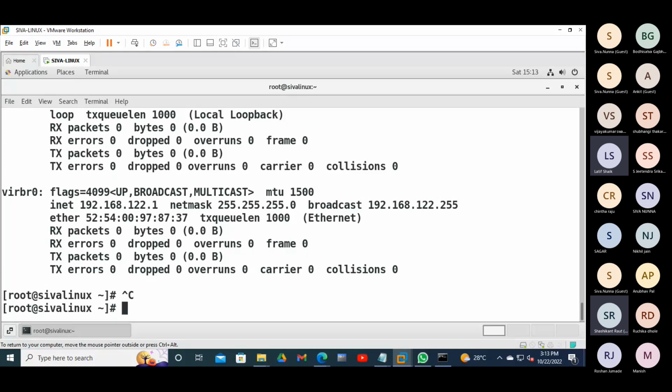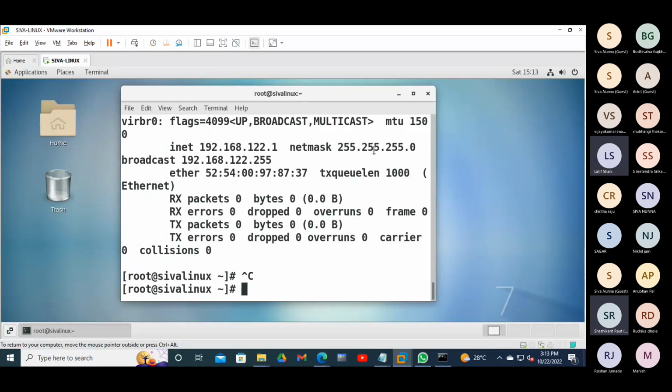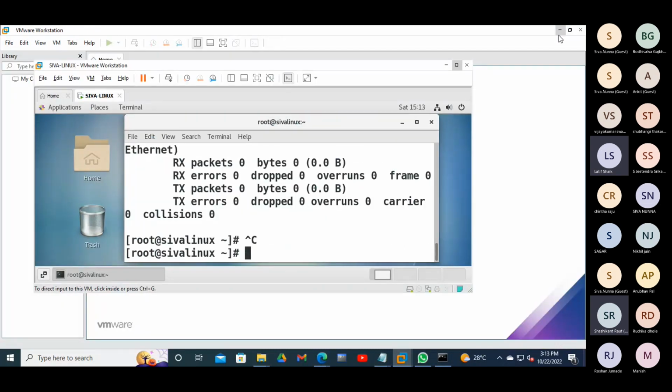So minimize this VMware Workstation. Press Ctrl+Alt and the mouse will be released. Okay, and minimize means the top corner minimize button. Yes, application minimization.